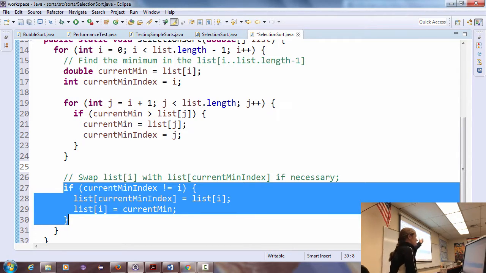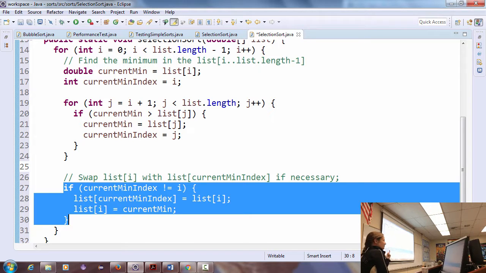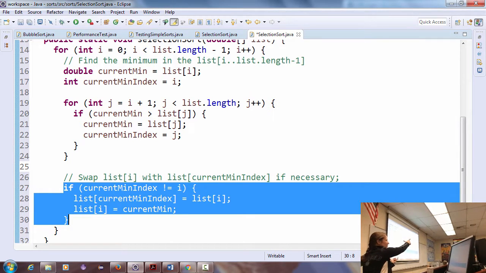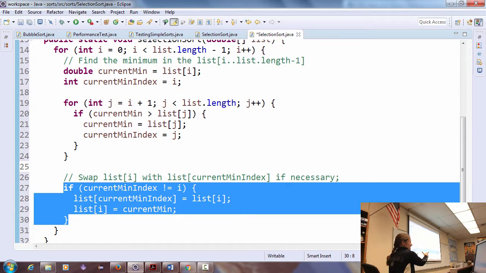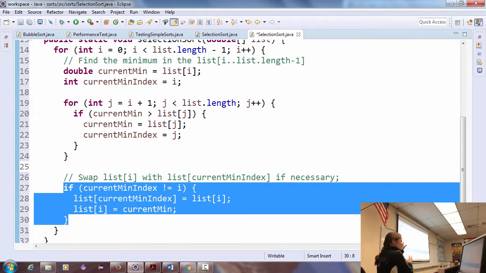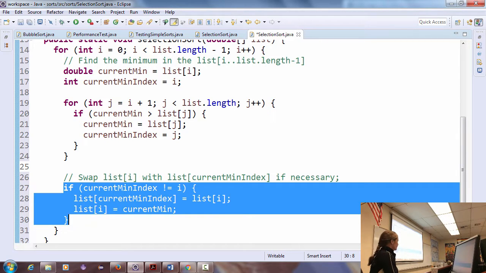You have to take the ones and zeros out of that RAM location, put it in temp. Take the ones and zeros from this RAM location, put it inside of this RAM location, and then take the ones and zeros from temp into that RAM location. It's physically doing this, and it takes physical time to do a swap. So it's one of the more intensive operations for a computer.